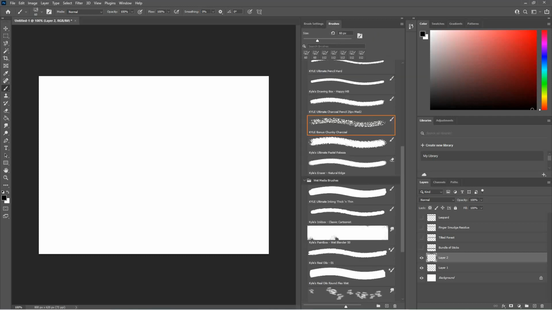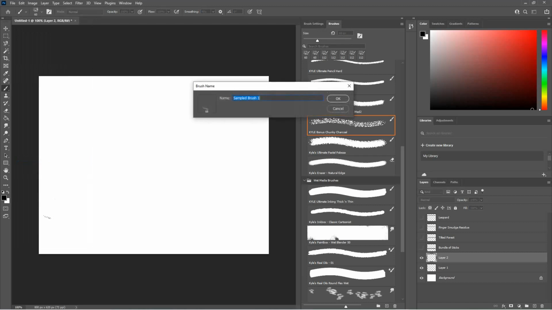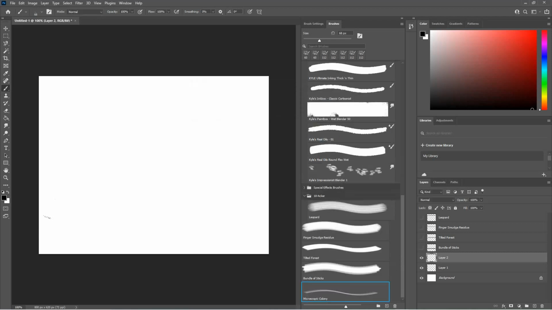So you click down here, click one of the strokes there, and we'll call this microscopic colony. Click OK, and we'll name that one here. There we go.